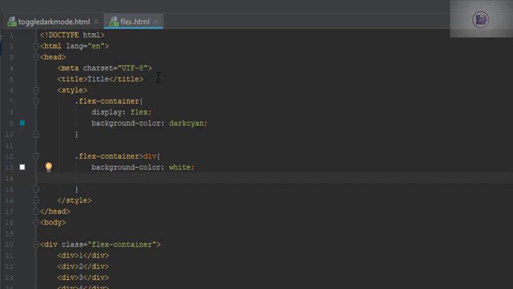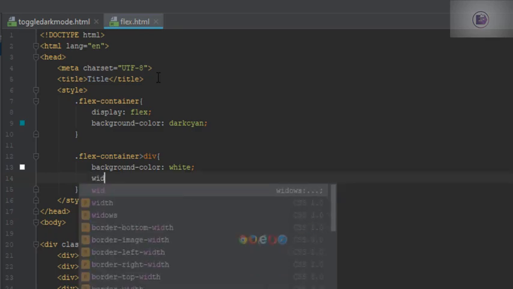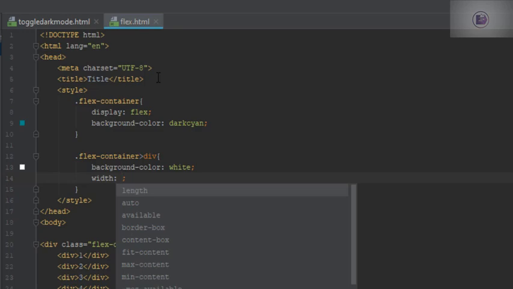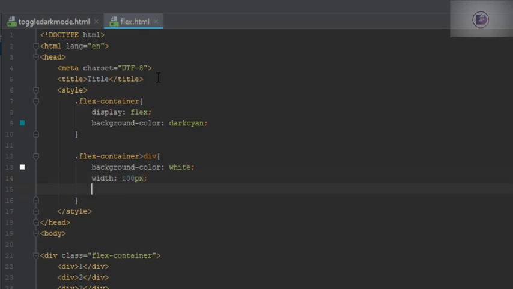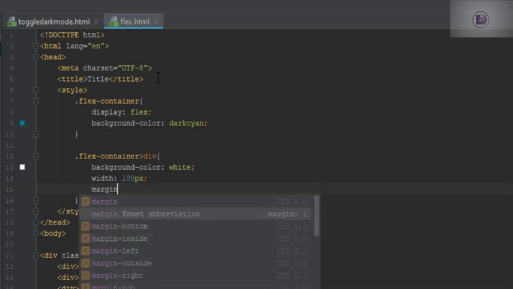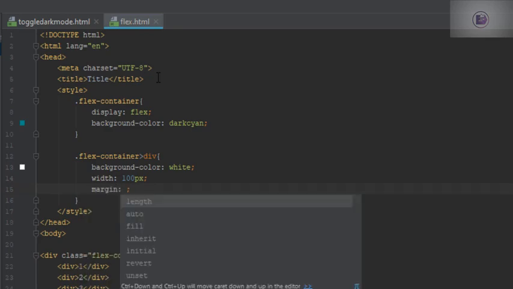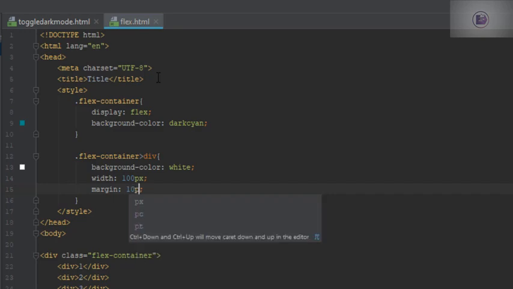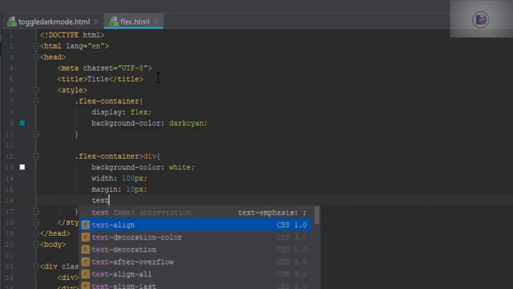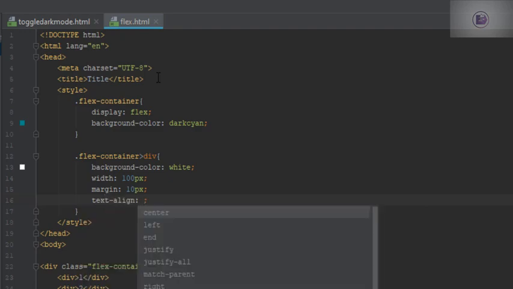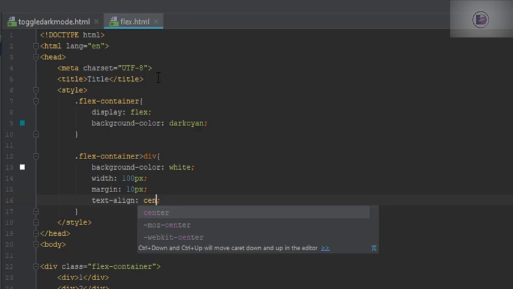That would be white. The width we are going to give would be 100 pixels for each box, and then we'll give a margin so that there is no overlapping. We'll use 10 pixels as margin. Then we'll use text alignment. Whatever text is inside the box, in this example the numbers 1, 2, 3, will be in center.